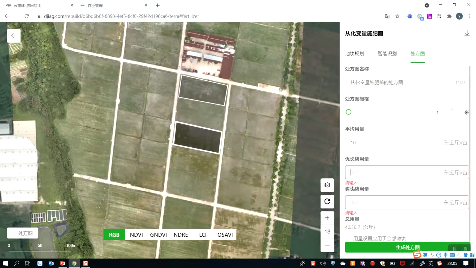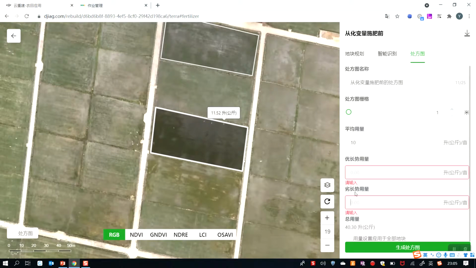What strong growth area means is the area with the highest NDVI, and likewise the weak growth area means the area with low NDVI value. Basically, it asks you to enter an application rate range so that the platform will adjust the application rate within this range, and at the same time to ensure that the average application rate after calculation of this field will be maintained at the average rate that you enter.